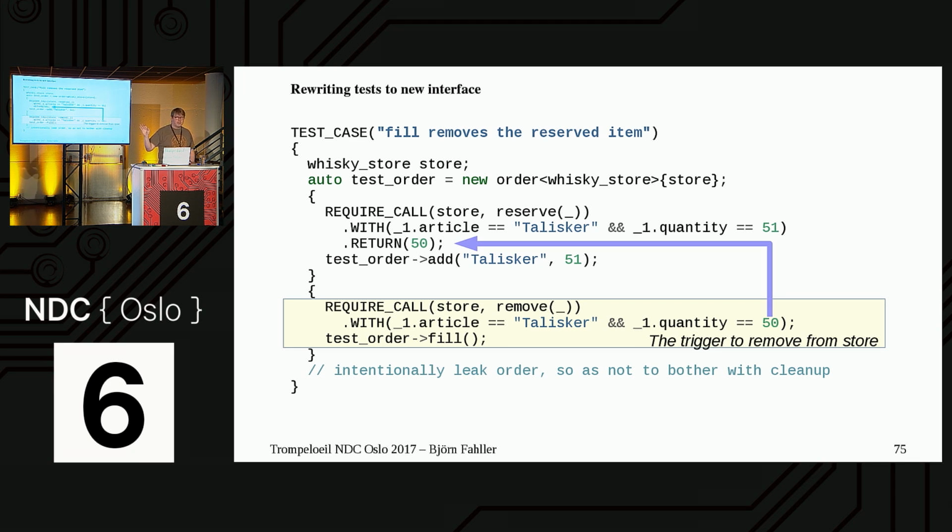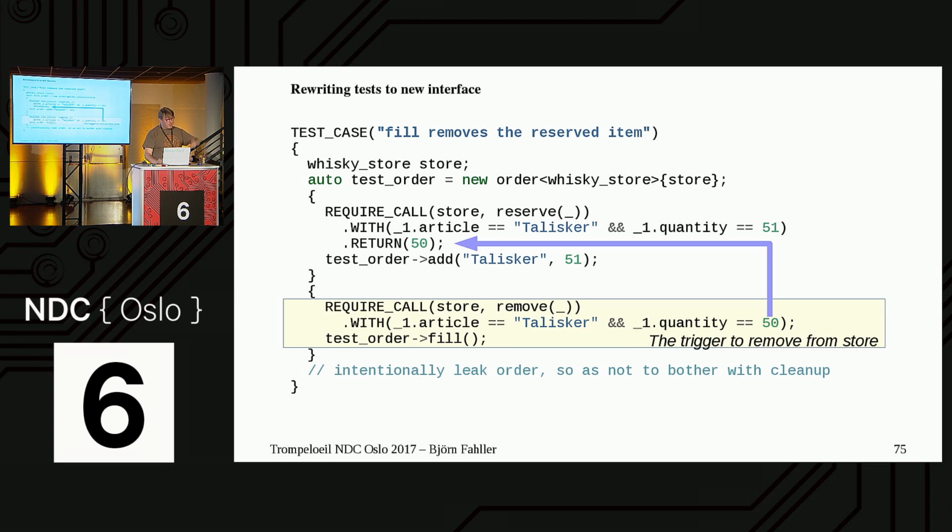This is an anatomy that is very typical of tests written in Trompeloeil. If your test involves several steps, you get one local scope per step where you set the requirements, expectations for what should happen in this step first, and then a trigger event. And then a new scope with its requirements and the trigger event. And this is also one of the reasons that sequence objects are usually not needed. There are situations where they are absolutely necessary, but often you just get this natural sequencing by these scopes.